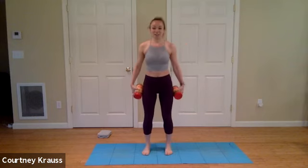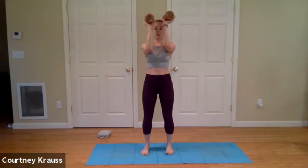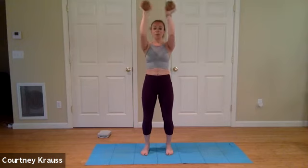We are almost done with our arm and cardio. All right, bring your feet hip distance apart. Bring your arms straight up in front of you. Good, from here we're going to open, making a goal post, close, give me two pumps up. So we take it open, close, pump it up, up, go, open, close, pump.